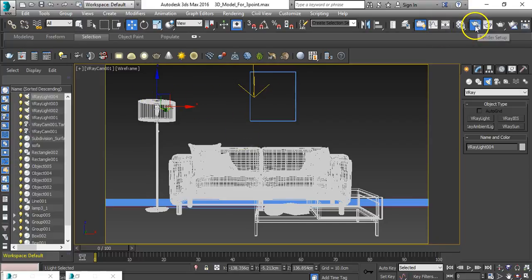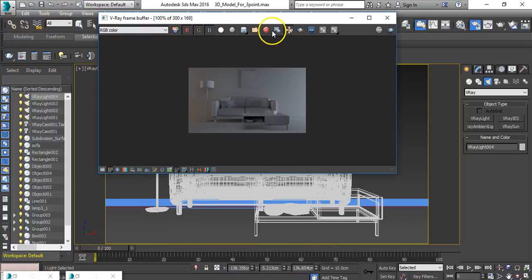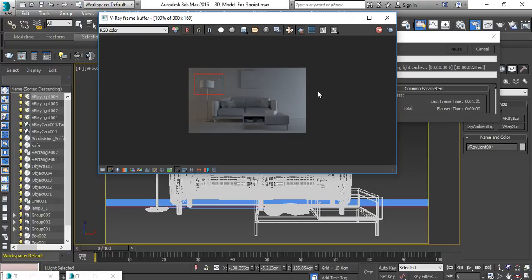Let us see how this looks. Where is the render? Here it is. I just want to see this part. And there's not much light, I guess. Right? So what do you want?